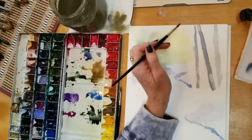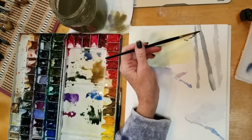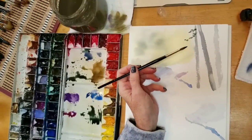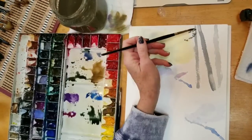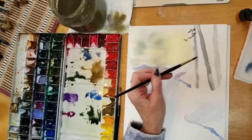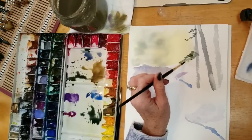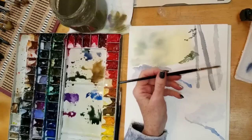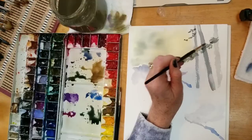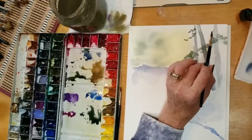And then these trees are going to be snowy, so I only want the under branches to be receiving any color. So it's going to be very scattered. And in the end, if I need to add more color over the top of it, we'll add some shadowing to the snow to give definition to that pine branch. And a little bit of dry brushing.